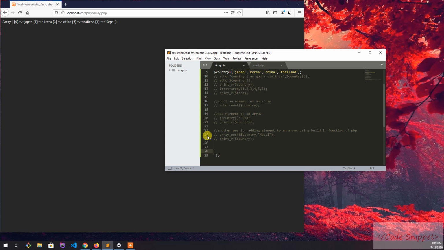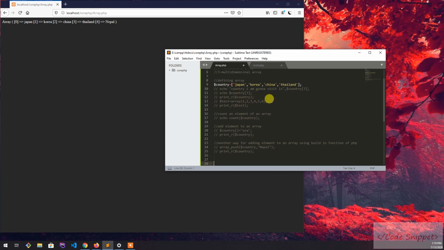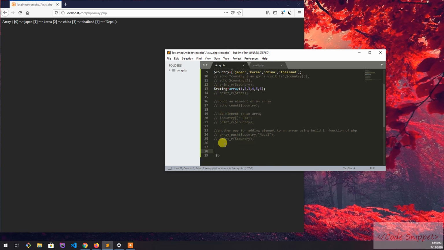We can also merge two arrays. We have two arrays called country and rating. We can merge these two arrays using the PHP function called array underscore merge, and it will take two parameters.